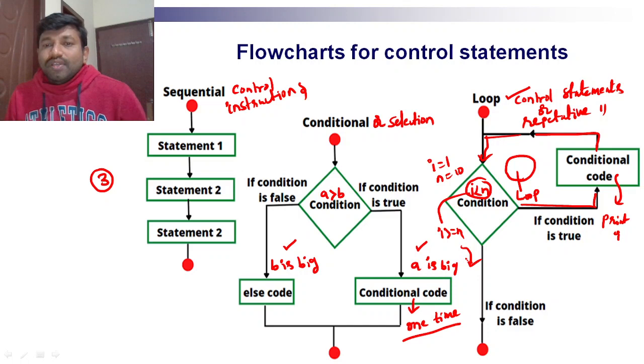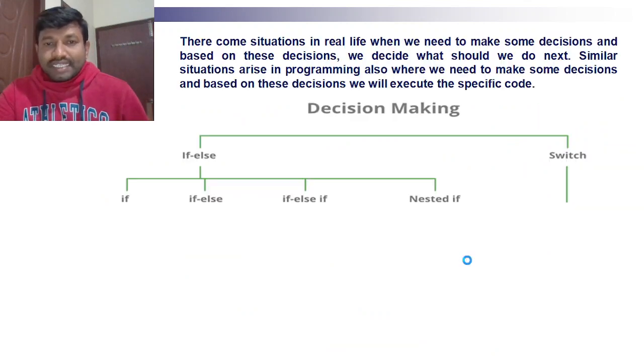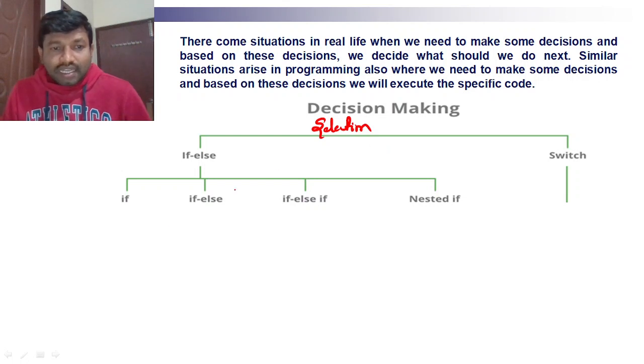Am I right? So these are the representation of the different control statements in the form of flowcharts. Now let us see programming syntax of these. I said earlier, you can see that. So selection or we can say decision or selection based statements, you can see on screen. So we are going to execute the set of instructions based on the condition.